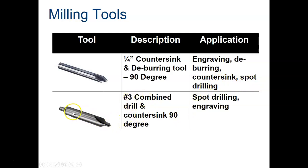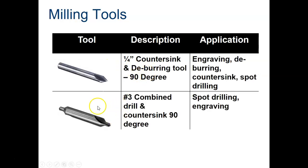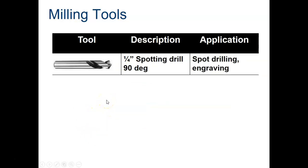And then here is the number 3 combined drill countersink with a 90 degrees. That means that the included angle on here is 90 degrees. You use those for spot drilling and for engraving. So if you're going to drill a hole in something, typically you put this tool into the cutter holder. You drill in to at least this point, and then you can go back and use a regular spotting drill that will follow that little hole coming from the countersink drill.